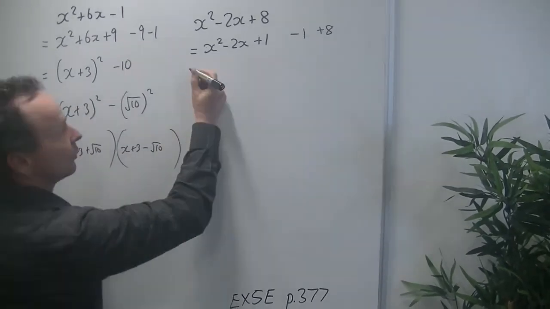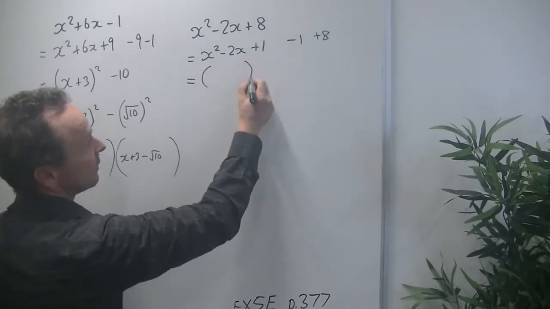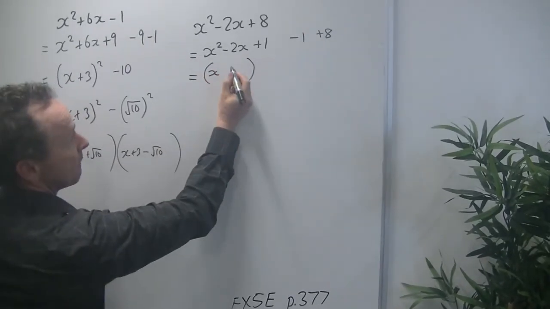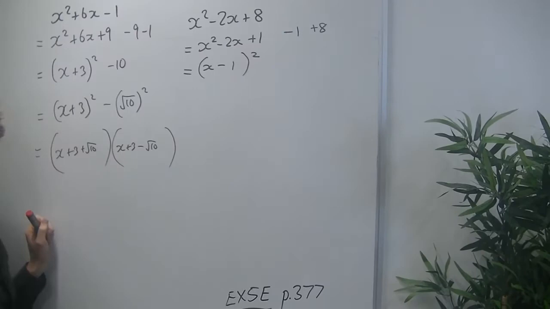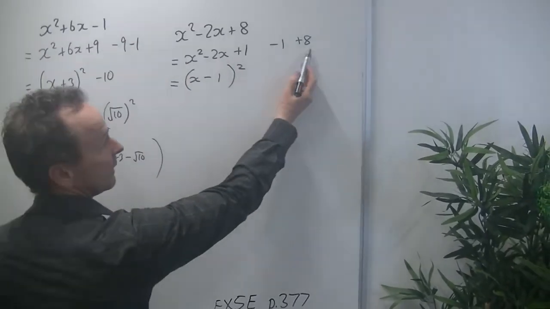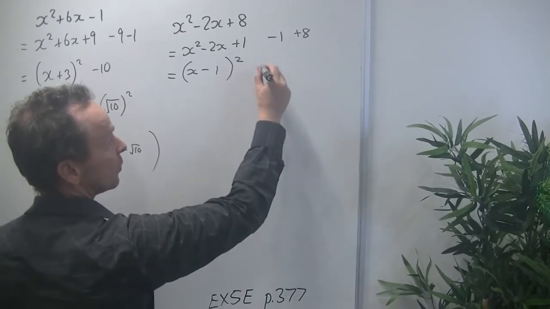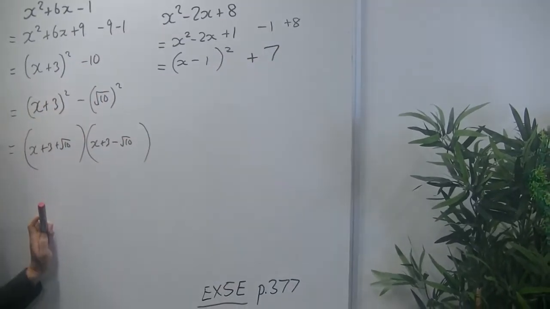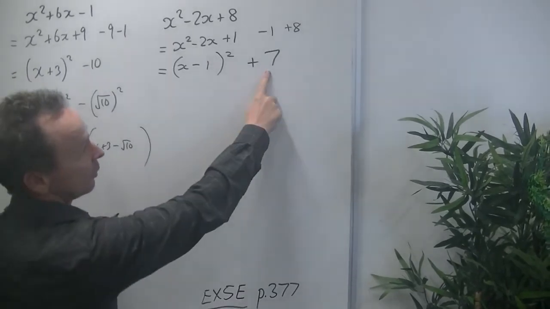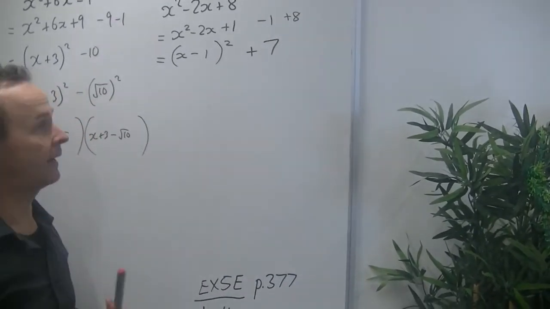So we've done this step a few times. Now we factorise, turn this into a perfect square. So we've got x minus 1 all squared is a perfect square for those 3 terms. And now we combine these two. Plus 8 minus 1 is plus 7. Now, if you don't listen in class, you'll probably say, turn that into root 7 squared, and you'll continue.